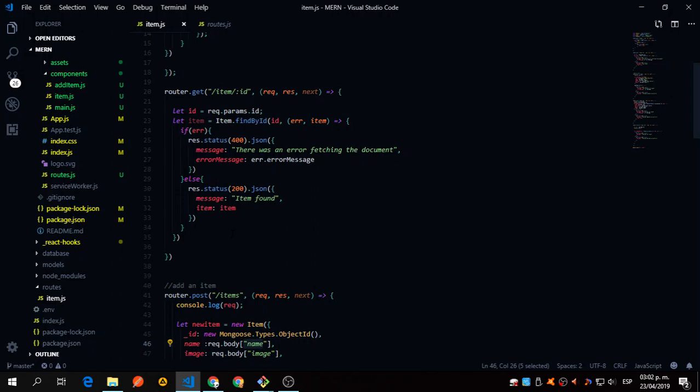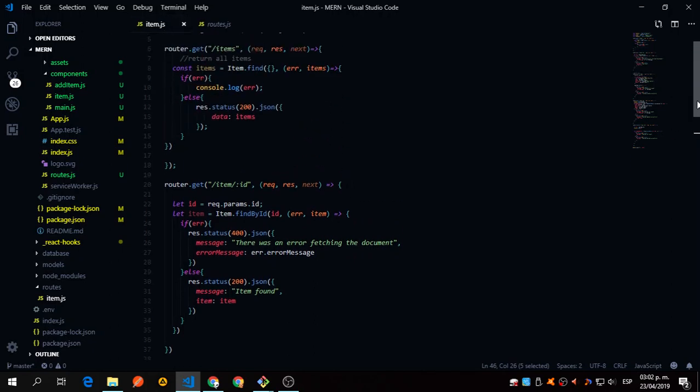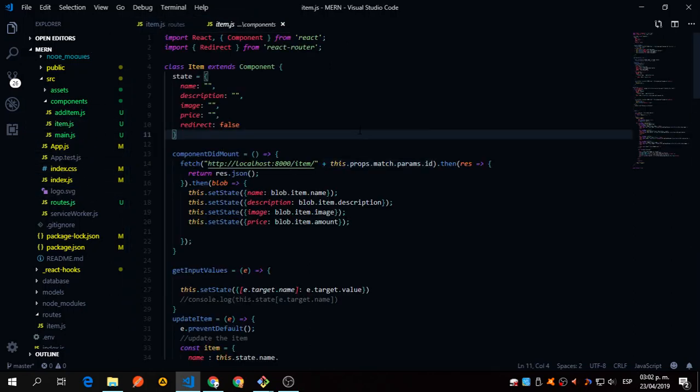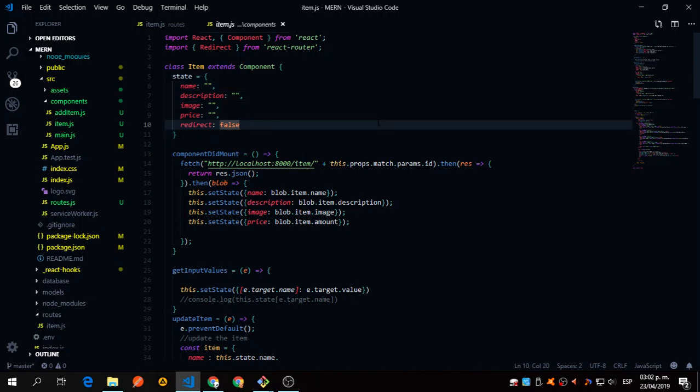So okay, I'm sorry, this is not it. Item. So we need to set the state, because again we're using class-based components. We will check later what changes were needed in order to change everything. I will show you a little sneak peek at the end. For React hooks, I'm just using useEffect and useState, because that's the only thing the application needed. But of course, everything needed to change in how it was structured. So let's continue with this.